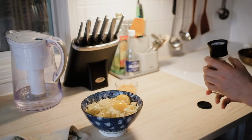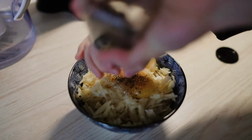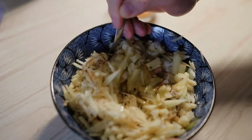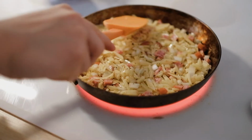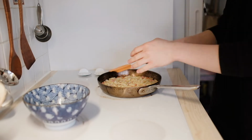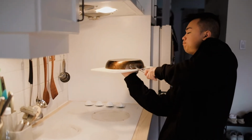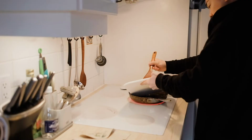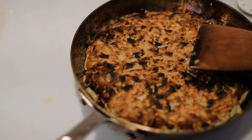All right, let's season this. And try to flip it. Okay, not bad, not bad. Wow. Starting to brown.